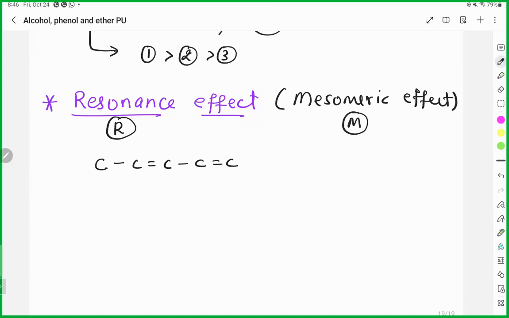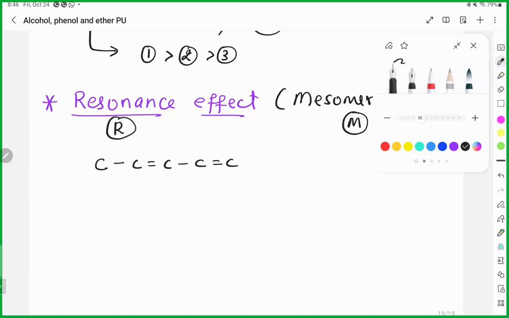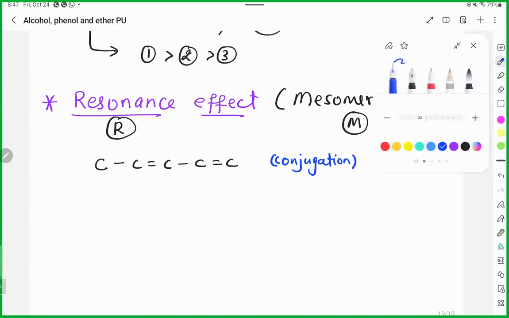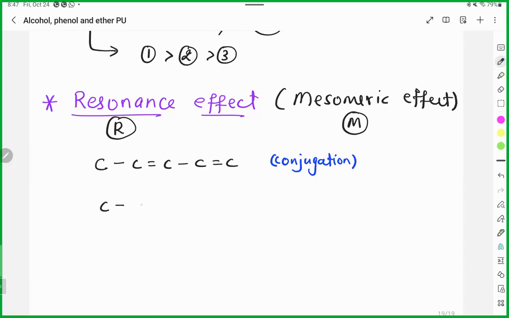If you have a conjugated system, alternate single bond, double bond, is it the only situation for resonance? Sir, alternation with charges is also possible. Yes, so this is conjugation, alternate single and double bond. But not only this, even if you have an example like this, and then you have a positive charge here or a negative charge, then still it can have the same impact of resonance, right?